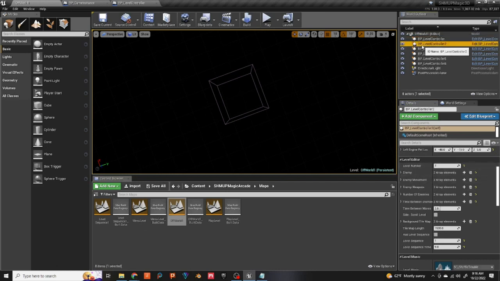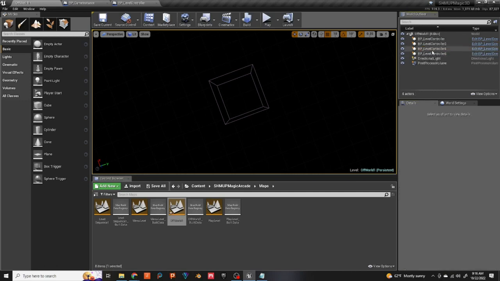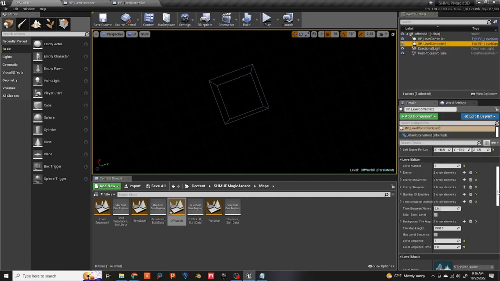Also, you have to have one after that. Even if it's not even being used, this one you would have to set to level 13. But since I'm only using these, I'm going to go ahead and delete these other level controllers and just leave the first two. And the second one, we're not even going to use it, so we can just dump all the variables out of it. Just empty everything out.